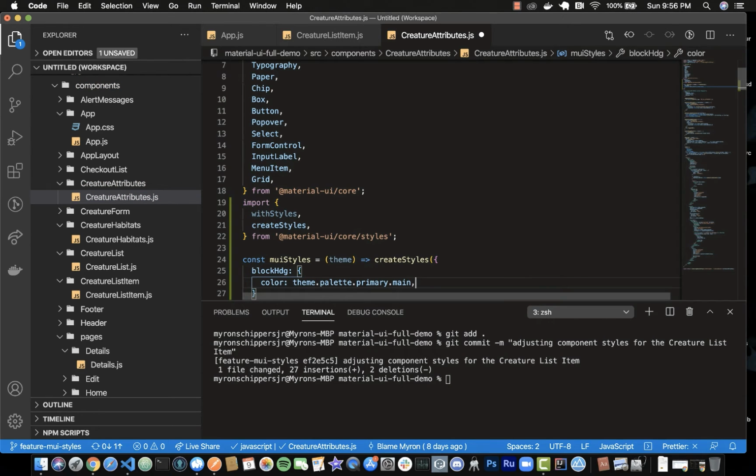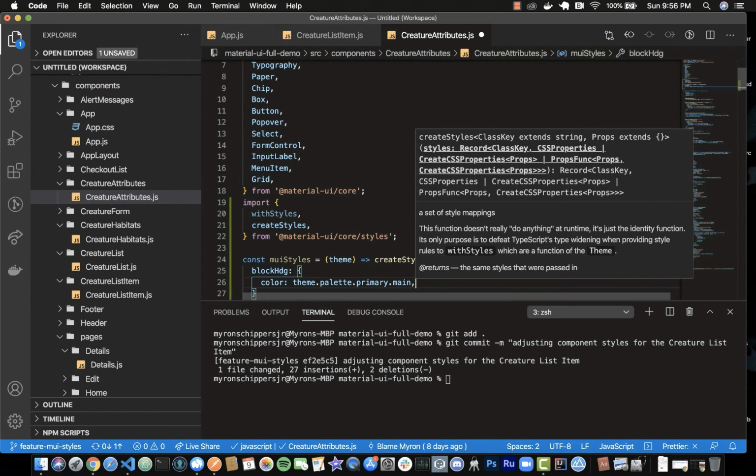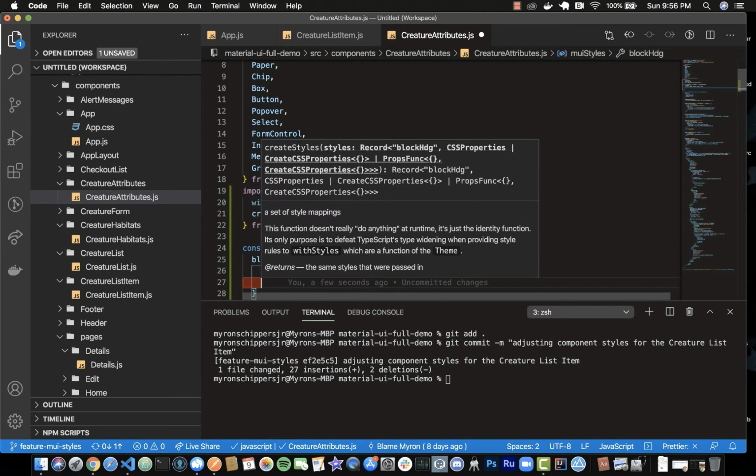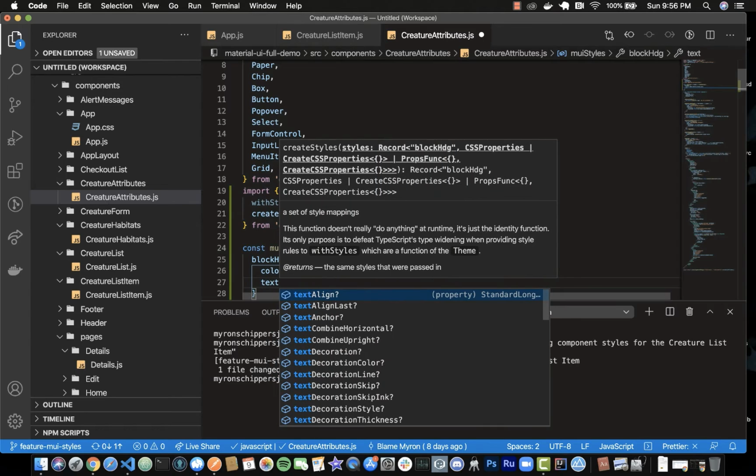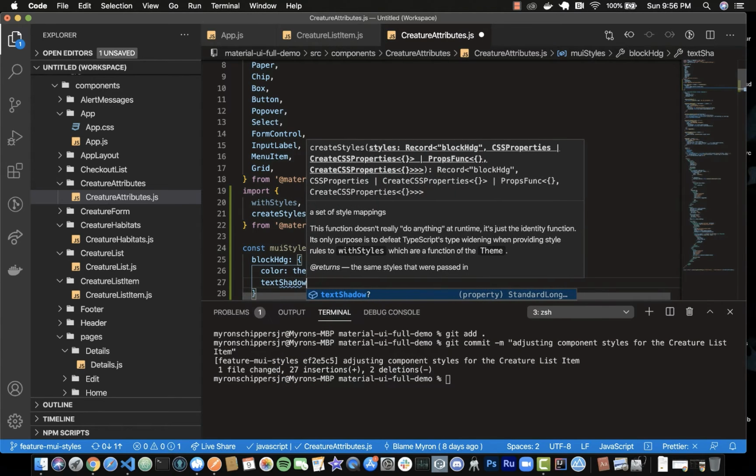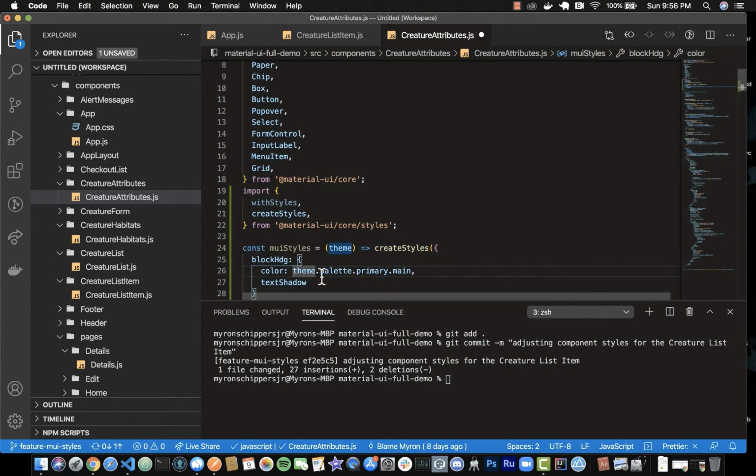Right, because we set up something on primary main, so I'm totally able to leverage that here. And then I want a text shadow. And text shadow is going to give just a little something extra there.